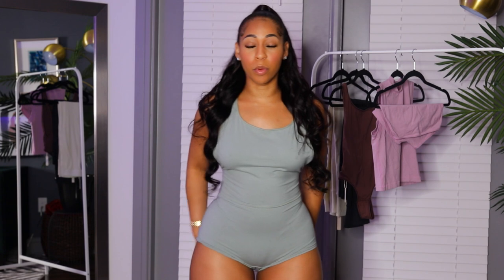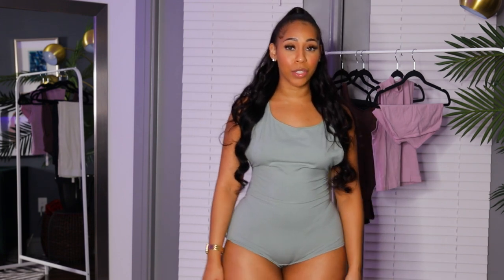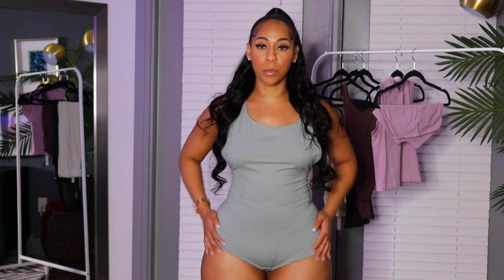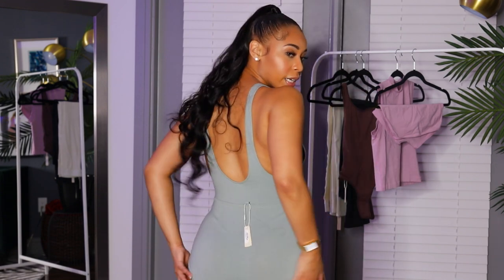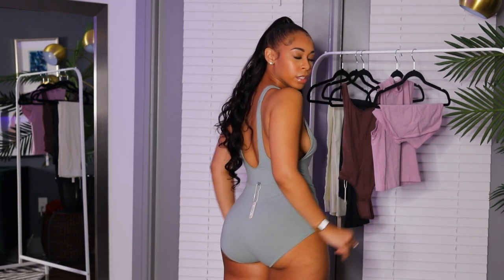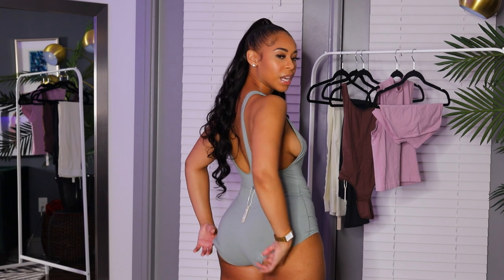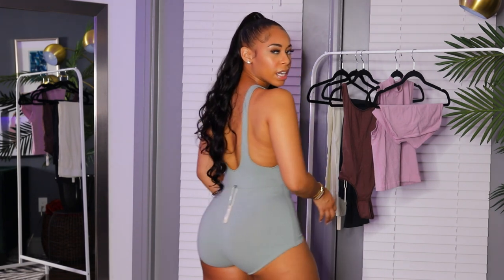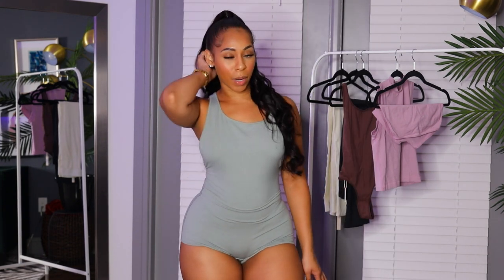But yeah, what do you guys think? The boy shorts are comfortable. When I tell you, they are so, so comfortable, seamless. I got them, like I said, in a size large because they didn't have a medium. So this is full coverage. If I would have gotten a medium, I probably would have had some cheeks out. But I actually like this large. It fits really comfortable. I don't have to worry about anything spilling out anywhere.